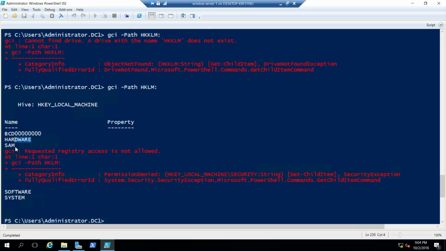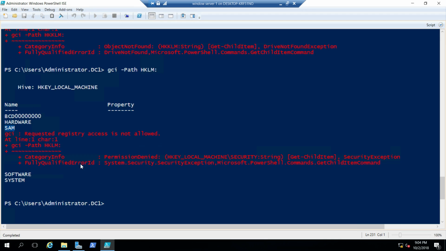Name, hardware, SAM, and it's only not allowing us to access the security, which you can ignore, it's fine. And software, and then the system. But anyway, don't worry about it, alright? So we are in, let's look for software or hardware.